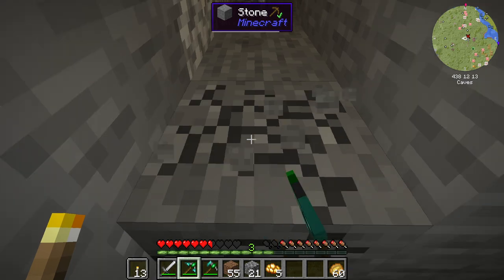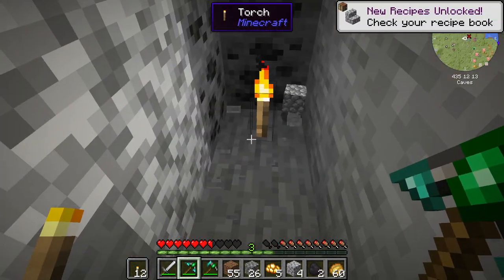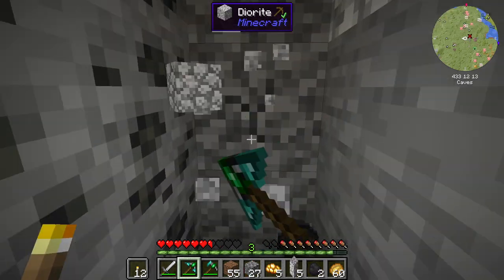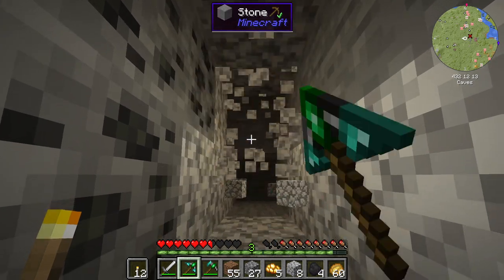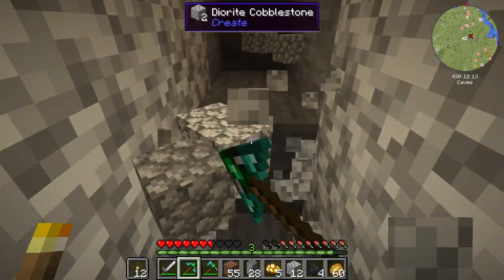Like so. This is taking forever. And that's why. That's not going to make for an exciting episode. Put one torch down. Then break one level. One layer. Then up to it. 1, 2, 3, 4, 5. Then break the top and bottom layer. So I'm just hoping that I'm going to find something.